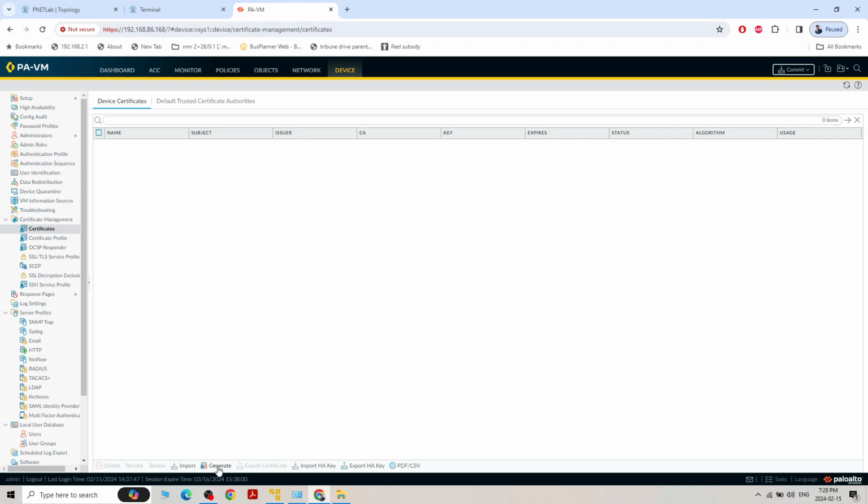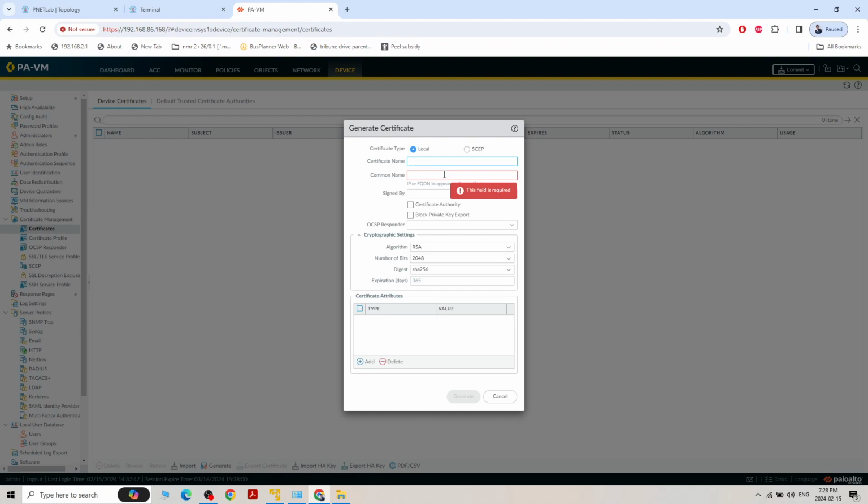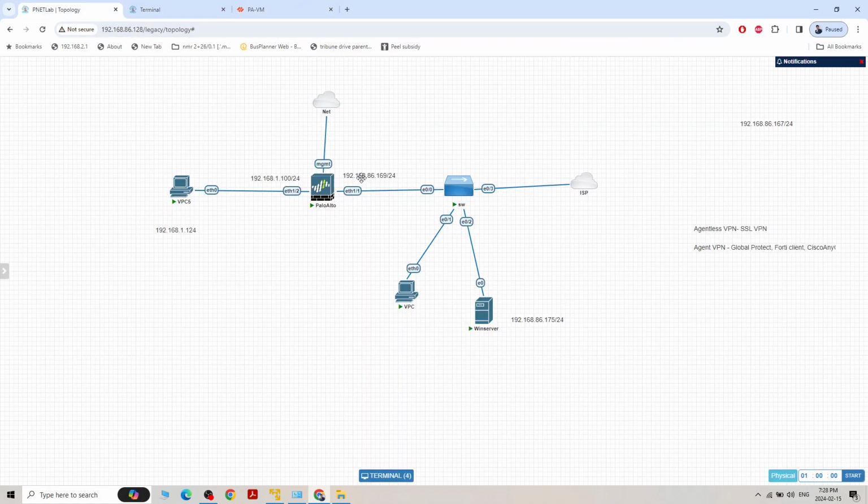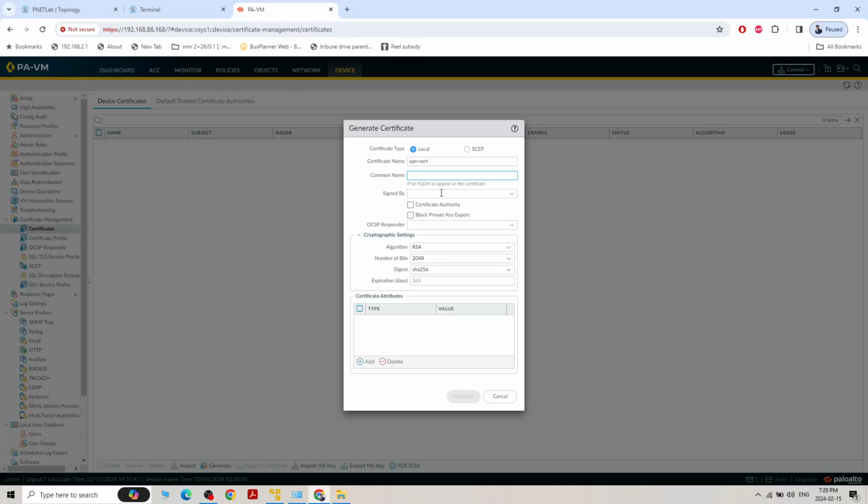But here I'm going to use a local certificate. The name I'm going to use is VPN cert. The common name I'm going to use is my ISP address, 86.169. Signed by certificate authority. That's it.